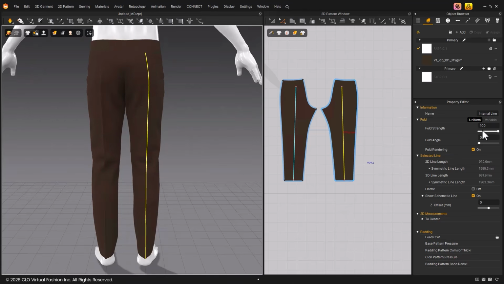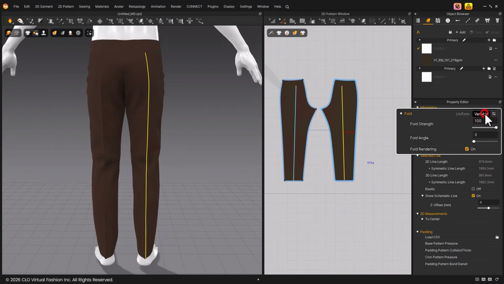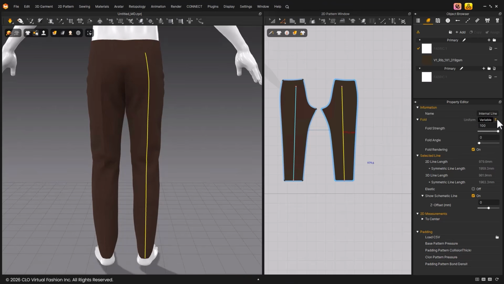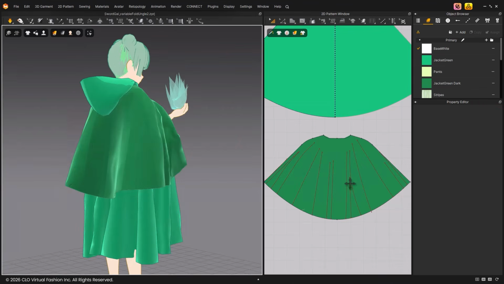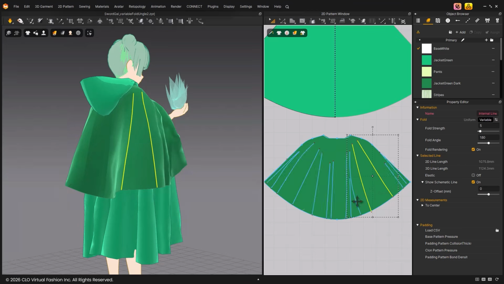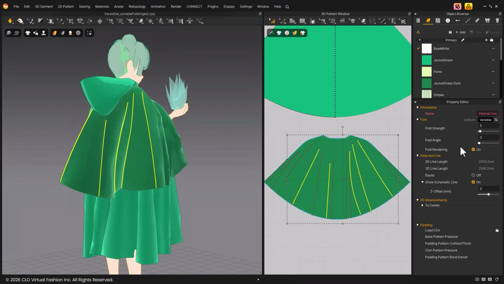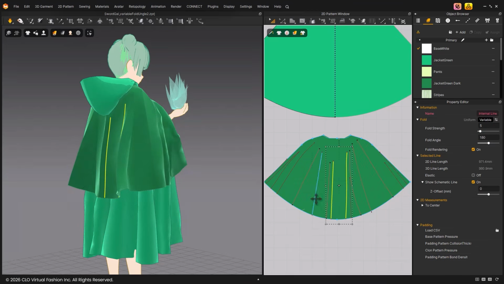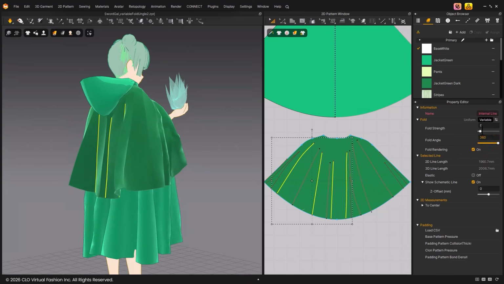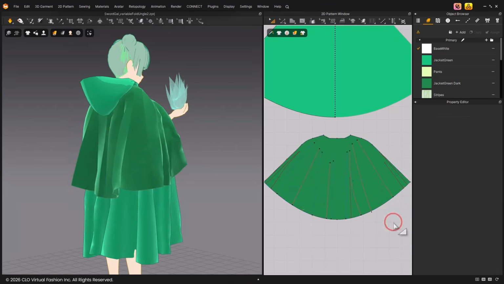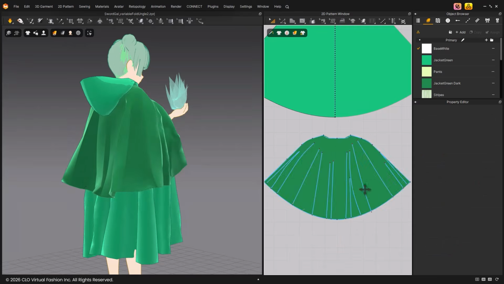By selecting the fold and switching it from uniform to variable, you can create a gradual fold in the fabric. To reverse the direction, simply hit the arrow icon next to the word variable. This is great for subtle details in realistic garments, but it can enhance stylized pieces as well. Here, we're using a fold to add a wrinkle to our character's cape exactly where we want it, but it looks a bit rigid. By changing it to a variable fold, it blends nicely and achieves the desired look.